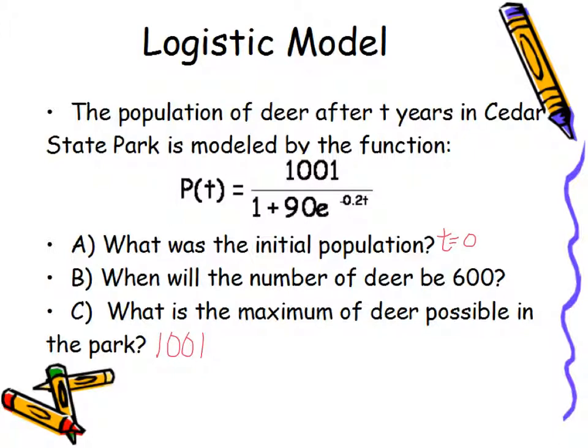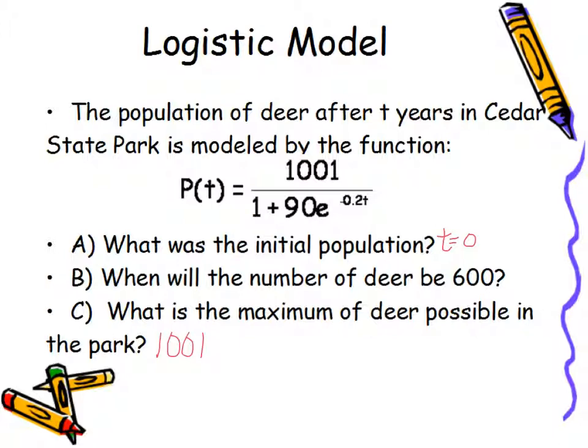Now, I'm going to do some mental math on this, and I'd like you to follow with me, because this can be kind of messy, but it really works out beautifully. If you're going to plug a 0 in for your t, let's think about what would happen here. So that's going to be 0, and 0 times anything is just 0. So what I really have is e to the 0. Well, e to the 0, or anything to the 0, is just 1. So all of this is really just 1 times 90, that's 90, plus 1, that's 91.